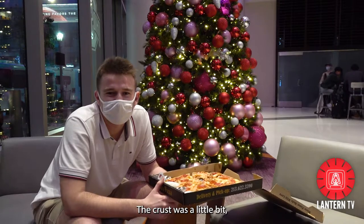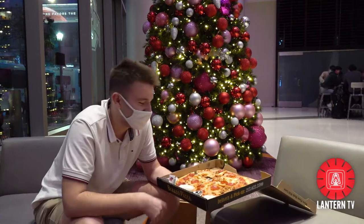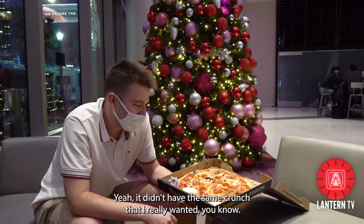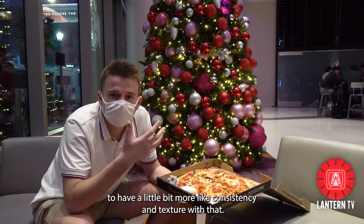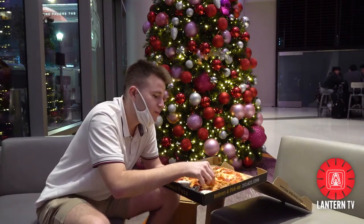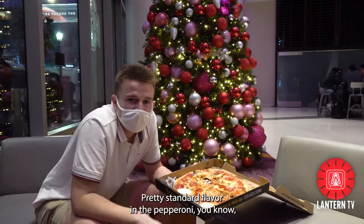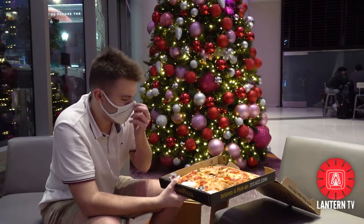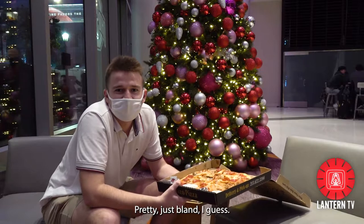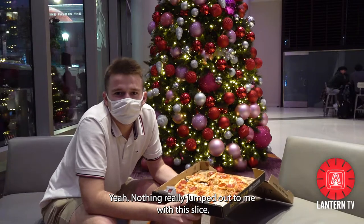The crust was a little bit, I don't know how else to describe it, just soft. It didn't have the same crunch that I really wanted, you know? It would have been nice to have a little bit more consistency and texture with that. Pretty standard flavor in the pepperoni. Not anything too crazy, pretty much just bland, I guess. Nothing really jumped out to me with this slice.